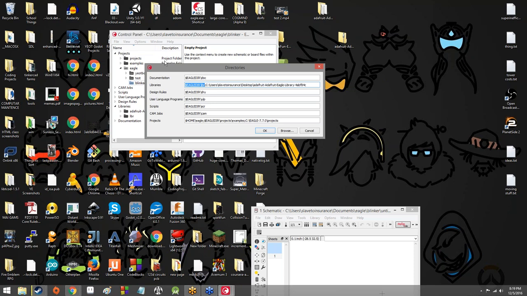Oh, it's separate. Okay, so it didn't put everything into one folder on your desktop. Everything is a whole bunch of separate folders on your desktop. Oh, that helps explain things a little bit. Okay, I didn't realize that. I thought it was all contained within a folder on your desktop. That explains a lot, though.